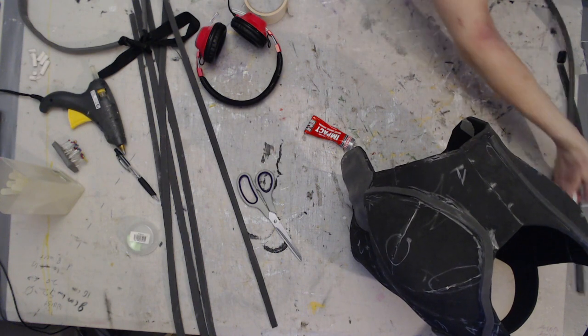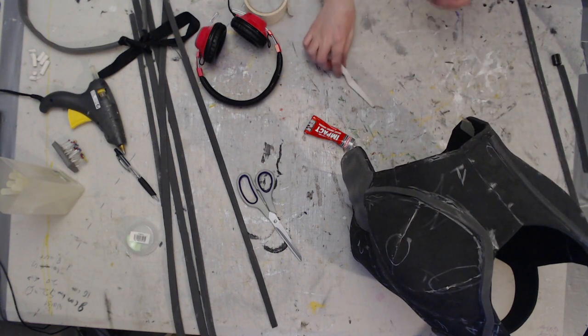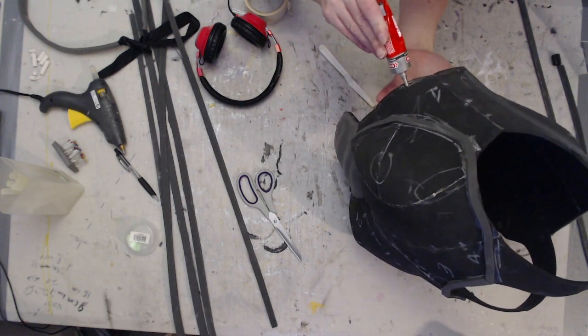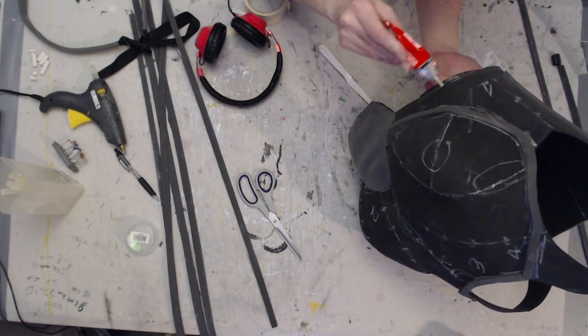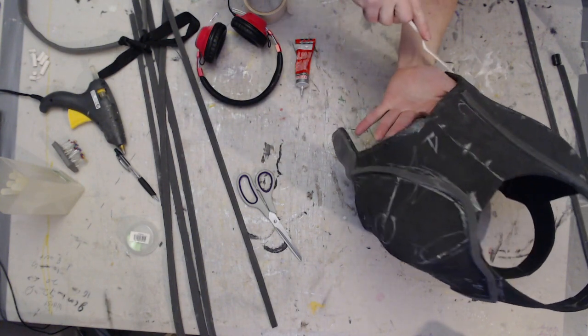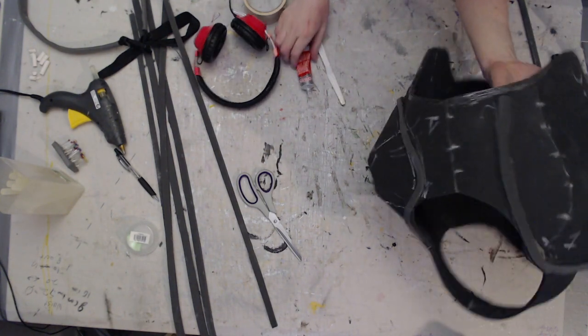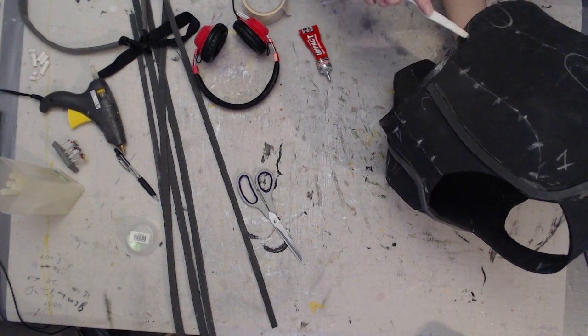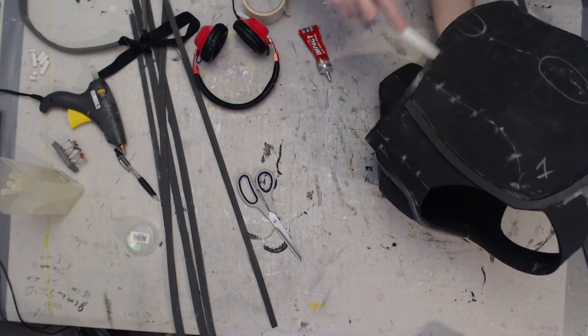Okay, that coverage was atrocious on both of them, so I'm going to go and do them again. At least redo the worst spot, because that was just so bad.